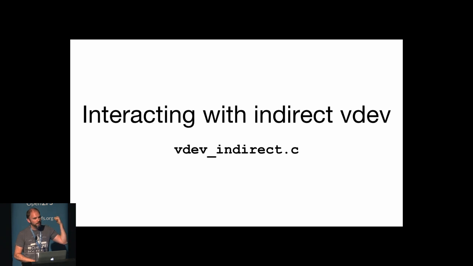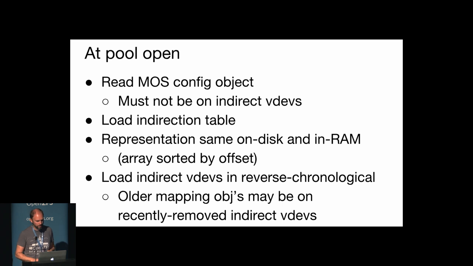As I mentioned, the device that we remove, we call an indirect VDEV afterwards. It doesn't show up in zpool list or in the CLI interface anywhere, but under the covers, there's still a VDEV ID 0 or whatever that you've removed. You remove VDEV ID 0, but afterwards you still have a VDEV ID 0. It's just an indirect VDEV, which handles all the mapping stuff. So the MOS config can't be on any indirect VDEVs because we don't have the mappings in memory yet. So in order to make sure that is true, whenever we do a removal, we make sure to dirty the entire MOS config object, even the parts of it that we might not happen to be modifying otherwise.